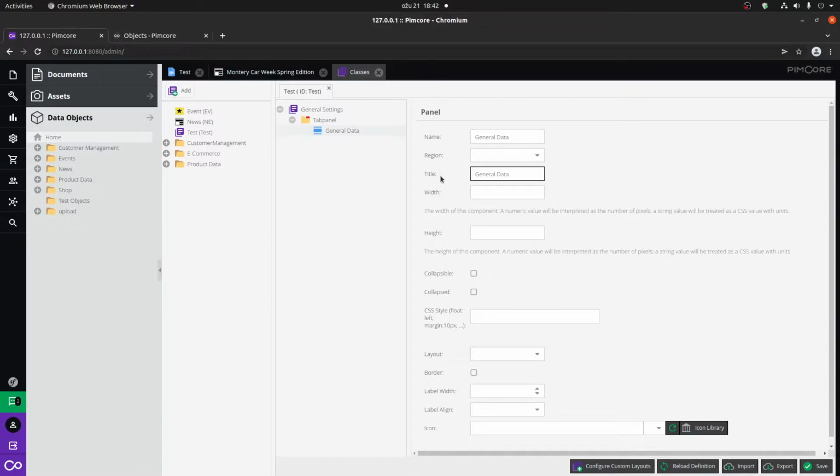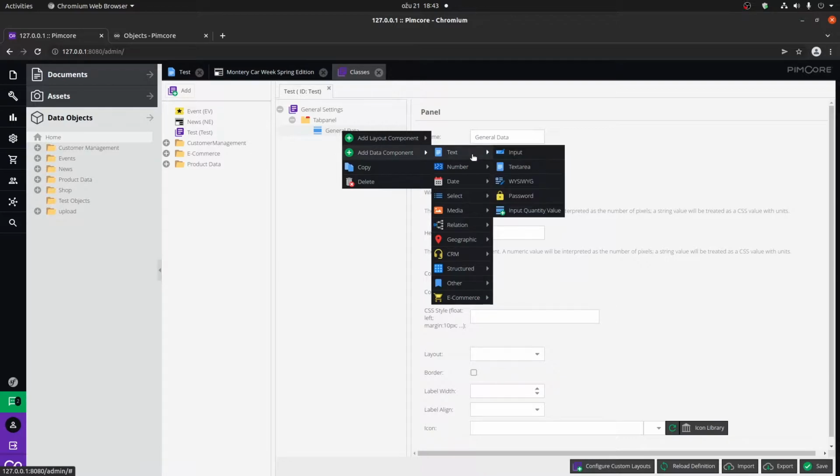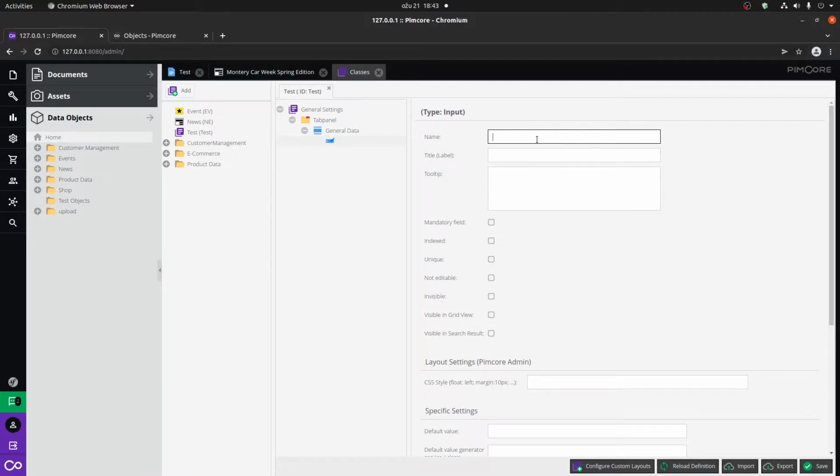And this actually changes the name that's going to be shown, well, the panel name, when you go and create or edit an object of this type. Now let's say our test object is going to have an input where we can write some text. And we're just going to write here test input. It would first create a field called test input. This will reflect on our database as well. It will create a column within the database called test input.